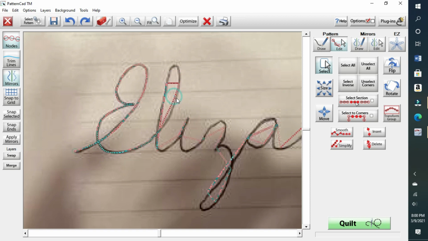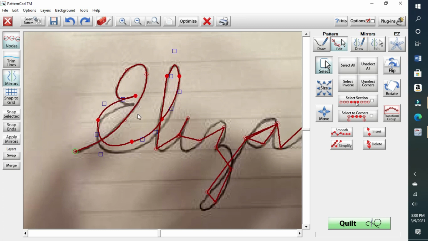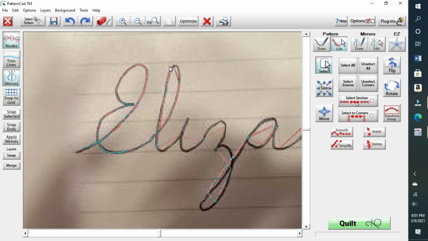You'll decide for yourself how long you want your splines to be. Each spline can have 2 bends in it, so it can fit around a lot of interesting spaces. Oops. As you can see, I accidentally picked up and moved my entire project, and I don't want to do that. So all I have to do is go back to undo. It sits back where it's supposed to, and now I can move again the way I want to.